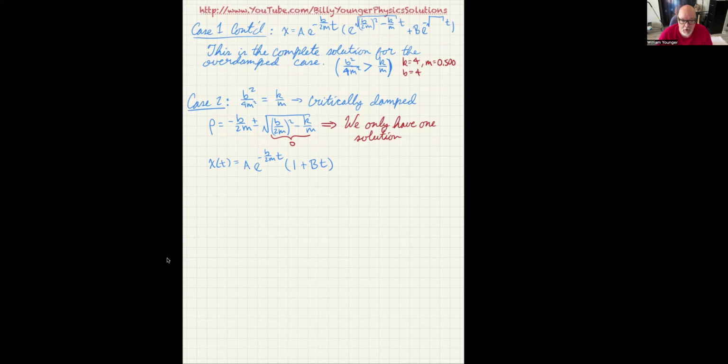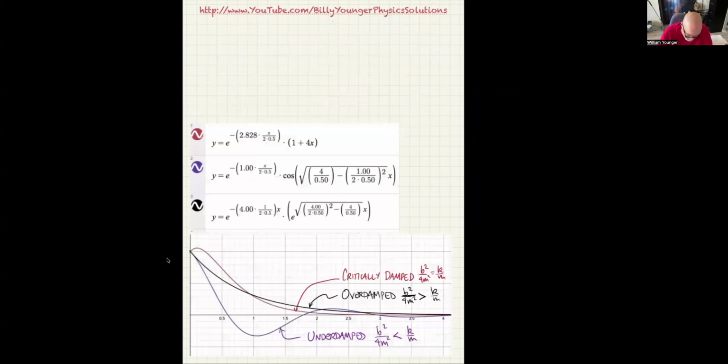but that actually is the solution. And this one's called critically damped, and it's the red curve, if I remember correctly, on the graphs that I showed you. So if I turn back to the graphs in the equation, the critically damped is that red curve right there, which of course corresponds to this equation. Notice I just arbitrarily chose the constant in front of the e and the constant in front of the plus sign to be 1, and then what we called b in that previous solution I called 4, and that works just fine. So that's what the critically damped looks like. We've now covered the critically damped and the overdamped.